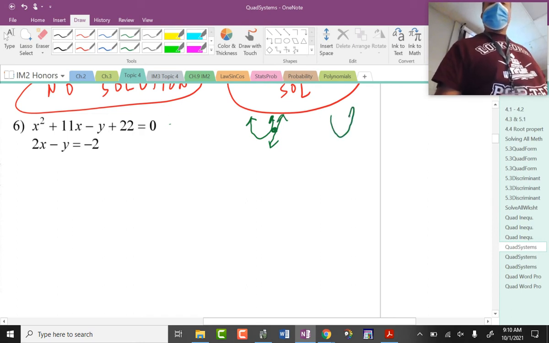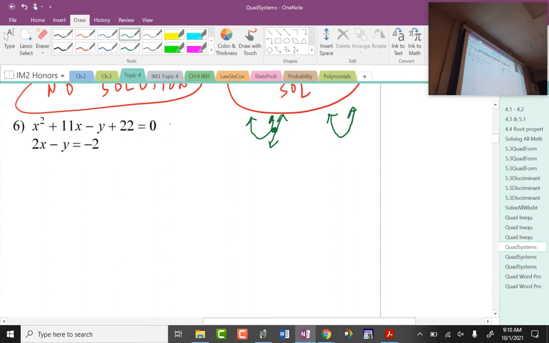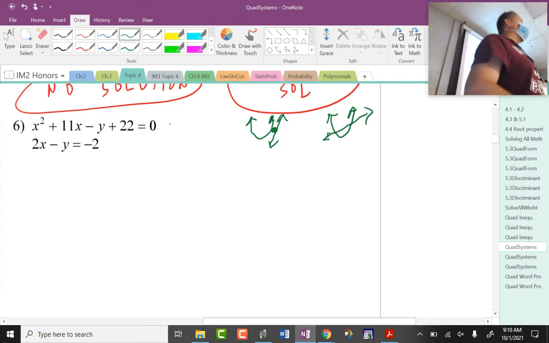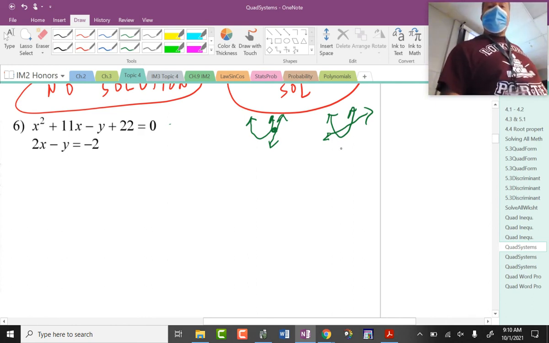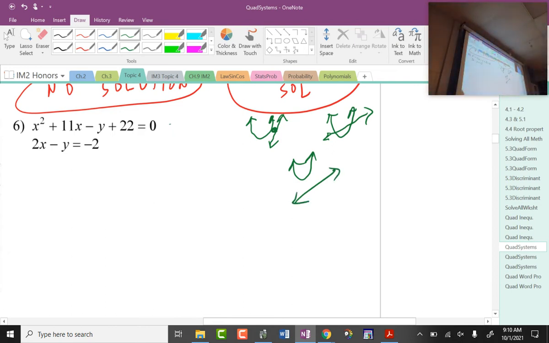But of course, what else could happen? What's the maximum amount of times a line can cross a parabola? 3, 2, 1, go. Twice. You can see it visually. You can see that this is a possible scenario. So therefore, I'd have 2 solutions that are unique. Or couldn't this also happen? How many solutions do they share? 0. Of course this could occur.